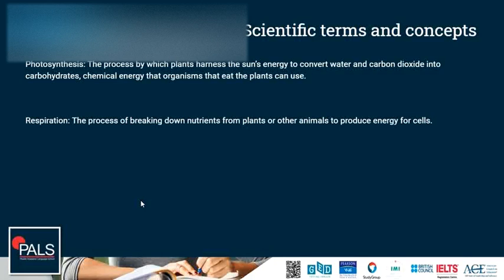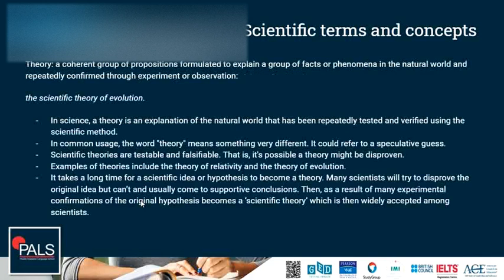That's by the process of respiration, which is the process of breaking down nutrients from plants or other animals, from food, to produce energy for cells, or to release the energy from these molecules to provide the cell with energy it can use for any processes, to stay alive, to maintain homeostasis in the cell, to grow, to reproduce, and so on.